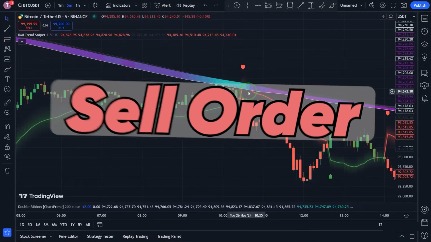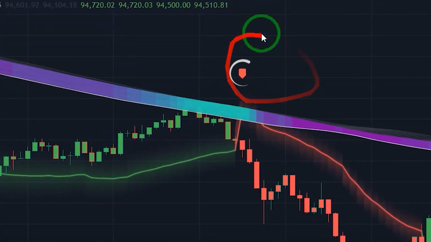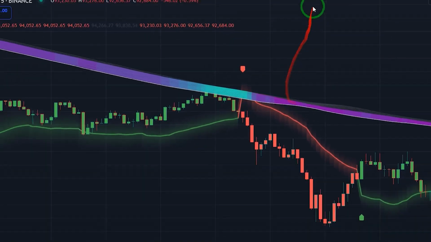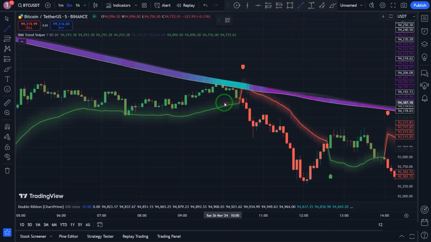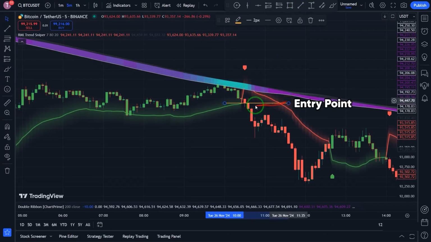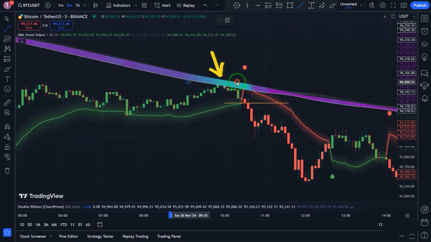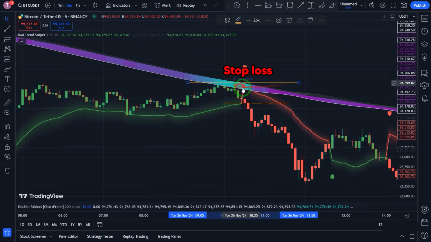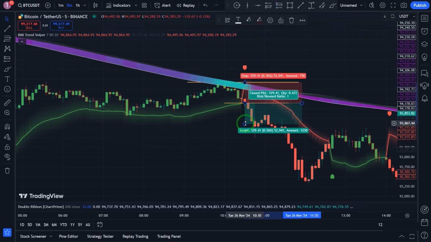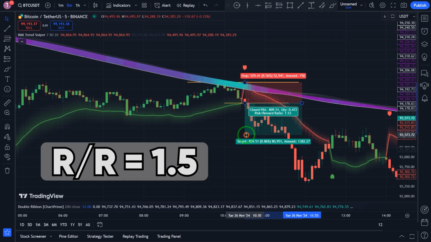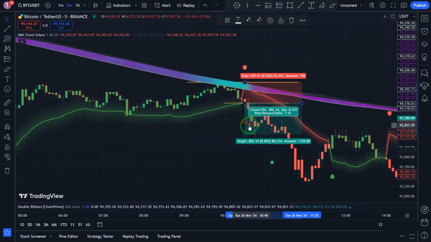For a sell order, we first need to look for a sell signal. After that, we must ensure that we are in a downtrend. If we see both conditions together, it means we have found a suitable entry point for the trade. Now we just need to set our stop loss a little above the last swing high or above the RMI line. Now we can easily enter the sell trade, and for the take profit, we should also consider a risk to reward ratio of 1 to 1.5 and wait for the trade to close in profit.